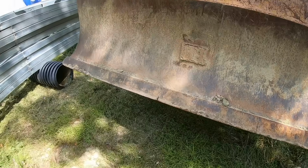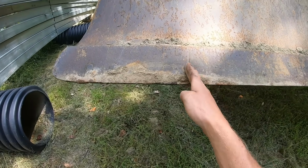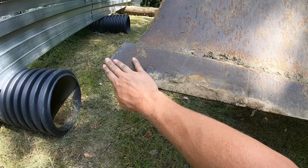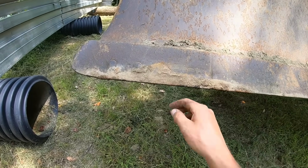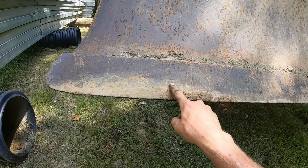This thing's just about ready for a new cutting edge. Parts of your dozer blade, on any blade, you're going to have corner bits, which is this piece right here, and you can see there's a line right here. This is your corner bit. That is what does your cutting in hard ground. You'll use that corner to bust out the hard ground or rock or whatever you're in. So there's your bolts that hold it on.